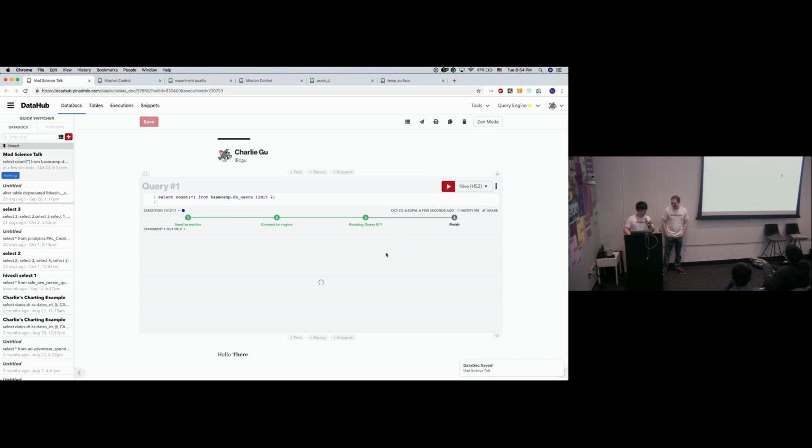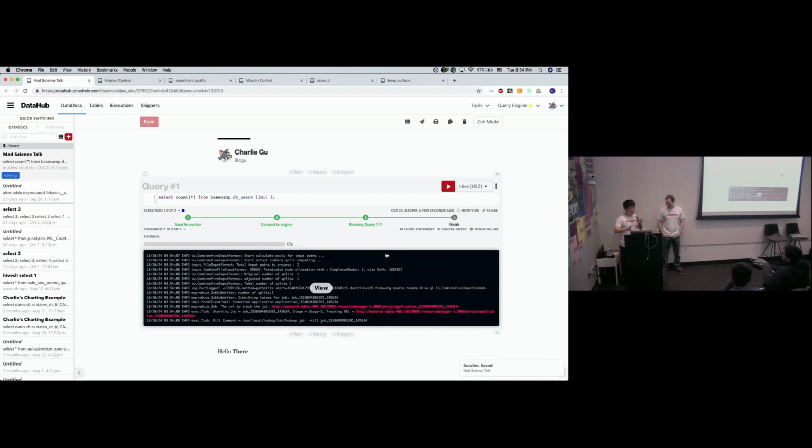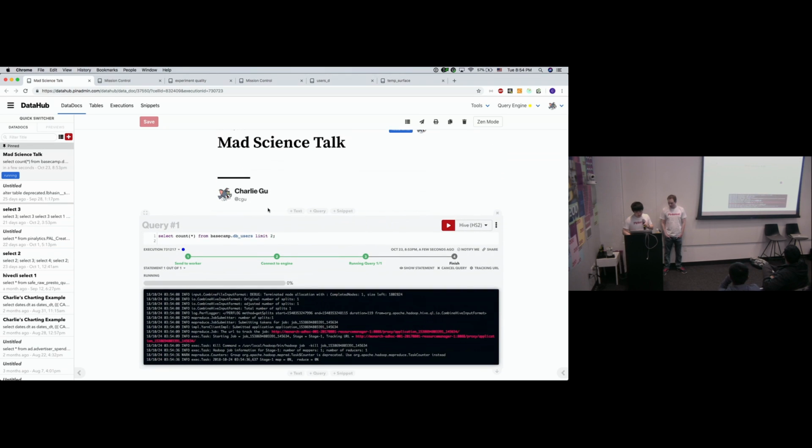Sorry, I have to keep Slack open because I'm going to show you something in Slack. While you're running the query, you will get live results, logs and progress from Hive. This is streamed through Socket.io. Sometimes a Hive query takes 4 or 5 hours to finish, so you can do a notify me here, and we will send you a Slack message or email once it finishes. This query would probably take a bit more time.